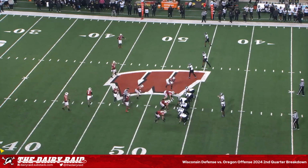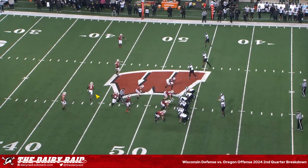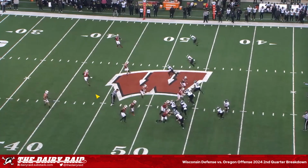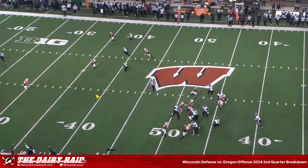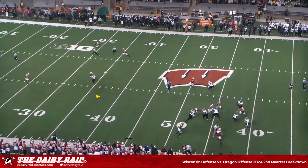Okay, we didn't catch it here pre-snap. I'm guessing Oregon did some shifts, and the Badgers are a little bit out of position, trying to figure out where everybody is. Okay, so they've made an adjustment here with this nub look, where they're going to work Nizer Forkreen on the high-low with the number 2 receiver, and 2 and 3 receiver with Hunter Wohler. And Hunter's, I think that switch release kind of screws him up. I think Hunter is actually supposed to run with this.